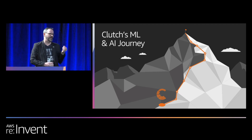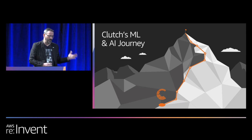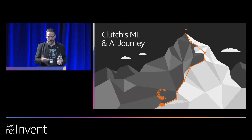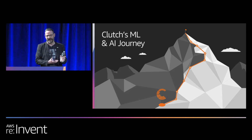I'd love to say that retail is the type of space where everyone can do that, but I'm being honest when I say that if they were, retail probably wouldn't be in as much trouble as it is today. The fact is, retail has been slow to move forward in the technology space. Some retailers have POS systems in malls in rural areas that still don't have internet connectivity, that can't transmit data in real time, so they have to send us batch files that come to us via SFTP.